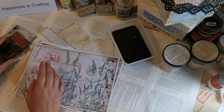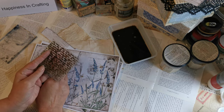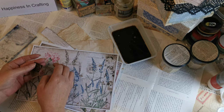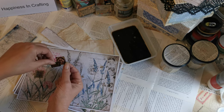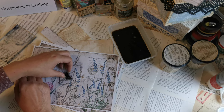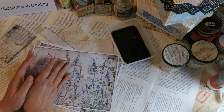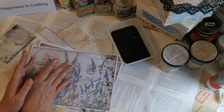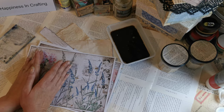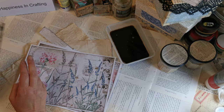Okay, I have got a variety of stamps here. So I've got some text, I've got a postcard, I have got a stamp mark, a stamp, and a butterfly. Now, if you don't have those stamps, it really isn't a problem. You can use whatever stamps you have. And as I go through, you'll see why I'm using these stamps, and you'll be able to work out which of your stamps will work. And obviously, I've got a stamping block.